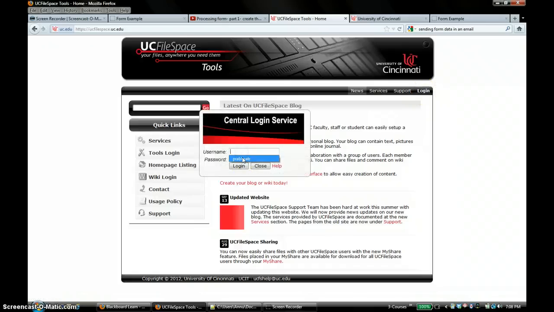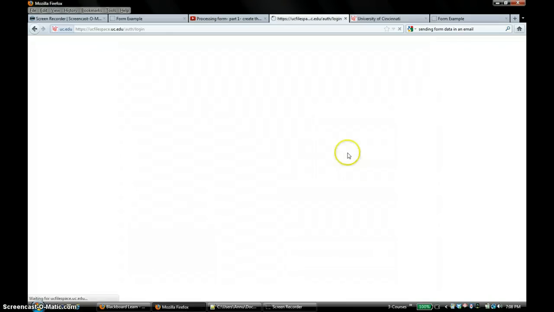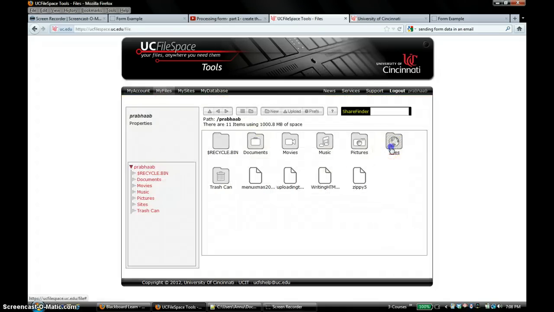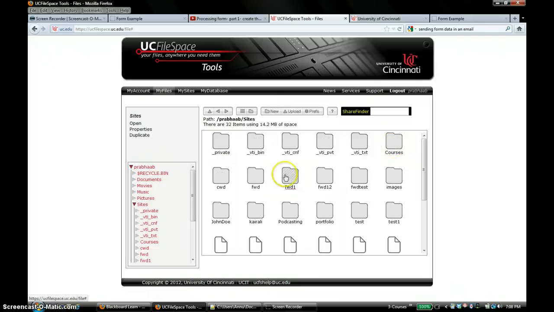Login with your 6+2 and the password, and then you go to my files and sites, and I have the FWD folder.